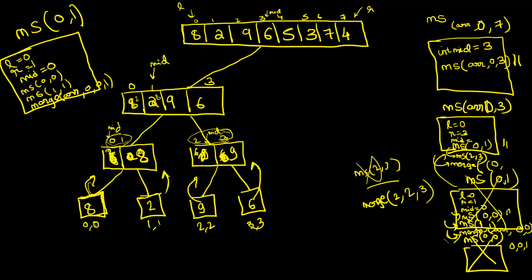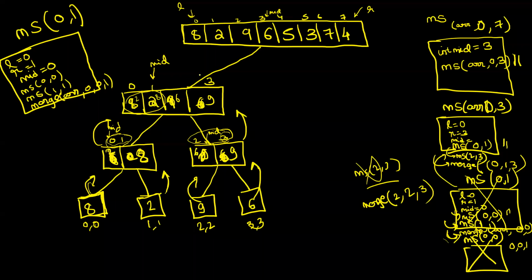So I know from index 0 till 1 is a sorted part. From mid plus 1, see, when you write 6 and 9 here, actually the change is getting here, right? 6, 9. So from mid plus 1 till R is a sorted sequence, right? So when I call the merge method, what will happen? The array ARR from index 0 till index 3 will get sorted. So when I call a merge function, these two smaller subparts will get merged. And here you will get a 2, 6, 8, 9. So the left part of the array has become sorted.